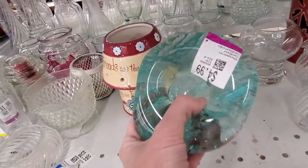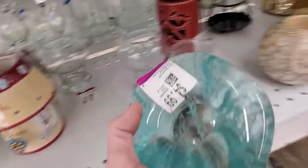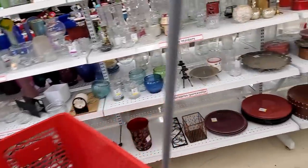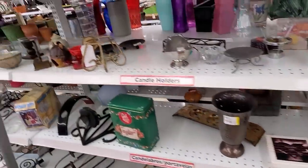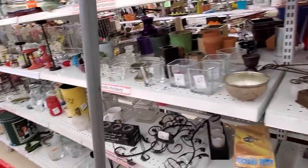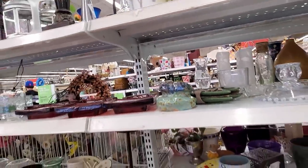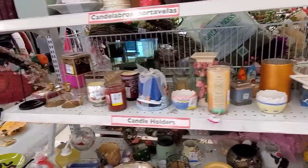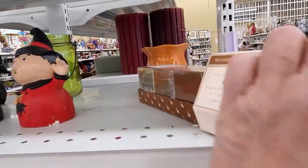I spot this really interesting piece of art glass. I'm not sure what it's all about, but for $4.99 I'm going to take a chance and investigate. I have to tell you, I'm really shaken right now, really disturbed with what I just witnessed and caught some of it on camera. Literally, the Savers employees are pulling things off the shelf that are perfectly good for resale and throwing them in a trash can versus just lowering the price and making them reasonable. I'm kind of beside myself — it's really even hard to watch back and edit this video. I contemplated just abandoning my cart and walking out.